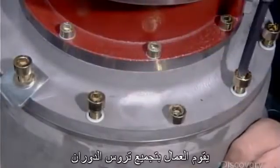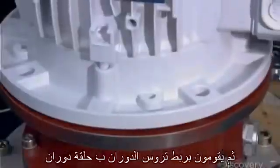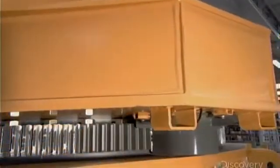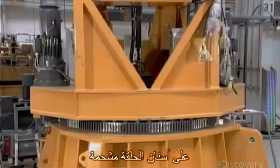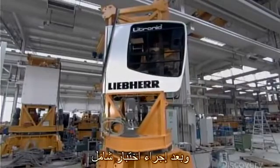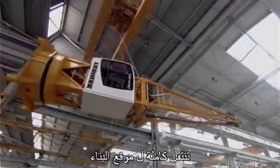Workers assemble the slewing gear and mount the motor that drives it. Then they connect the slewing gear to the slewing ring and mount the ring on the slewing platform, into which they've installed the cabin. An automatic greasing system keeps the ring's teeth lubricated as it rotates the platform. After an extensive test, they install the tower head on top of the cabin. Now this entire slewing unit goes off to the construction site.